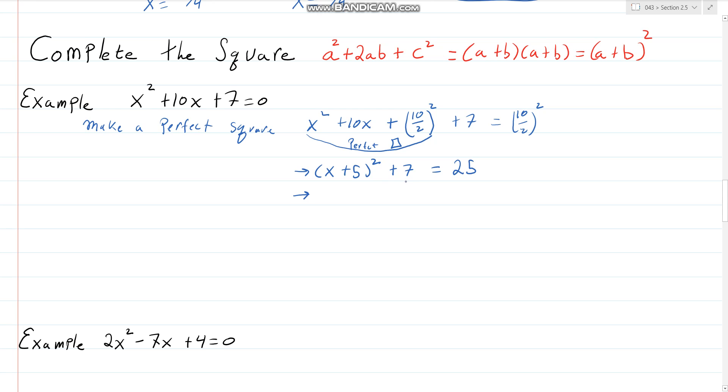But look at it this way. I can subtract 7 on both sides here, so I get (x+5)² = 18. You might say that doesn't save anything, but just like in the previous video, I can now take the square root of both sides. When I do that, I'm going to start being able to actually solve for x. This is going to be ±√18. We can write 18 as 2 times 9 and start reducing that.